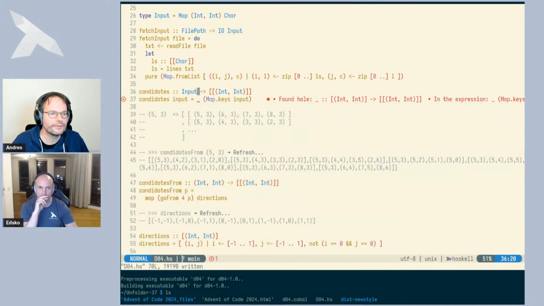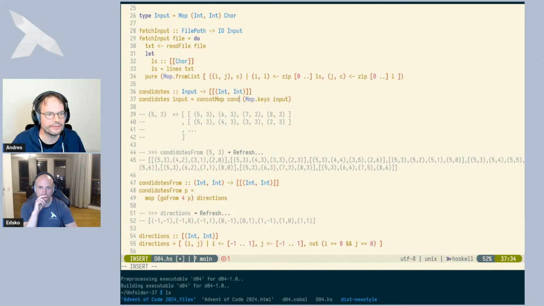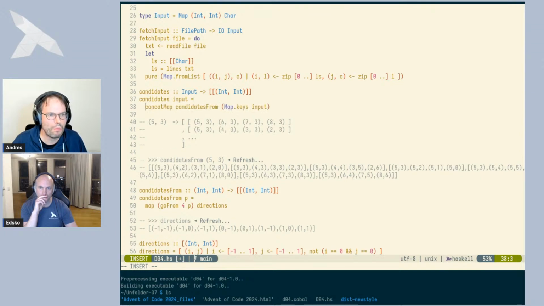And then I want to compute the candidates from, I think I want to concat map candidates from over this. Okay. So now I don't want to print this because I guess this is going to be very large even for the sample input, right? So there are quite a few candidates.